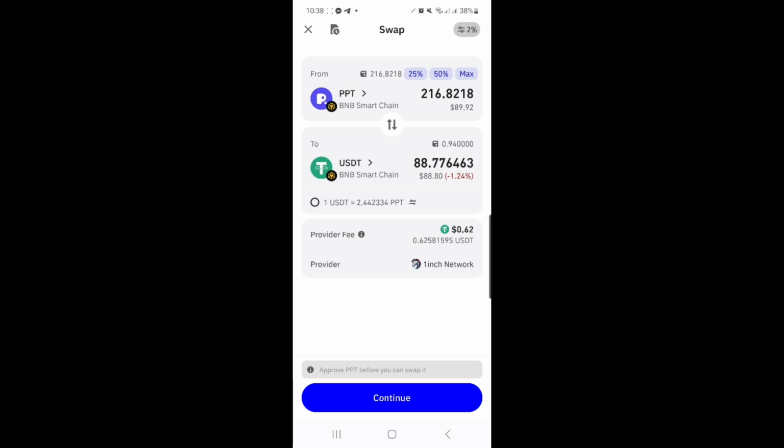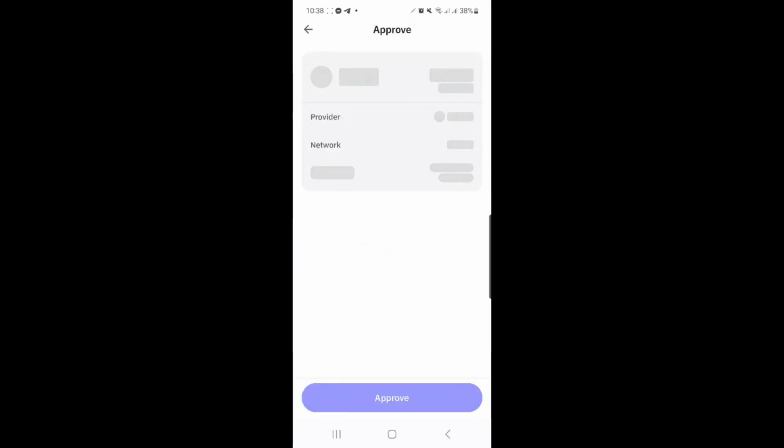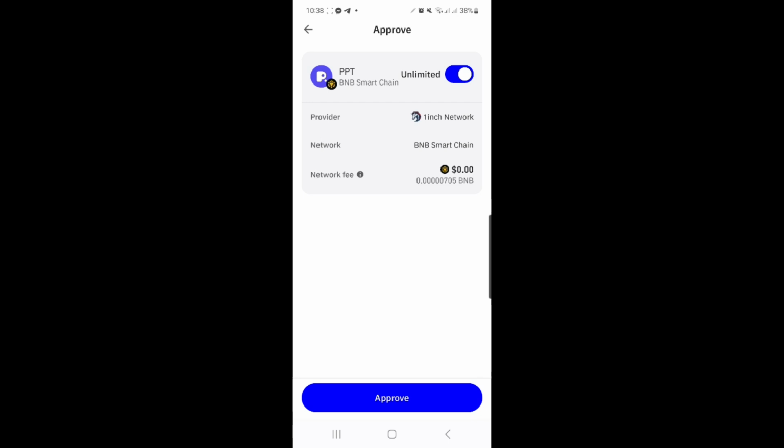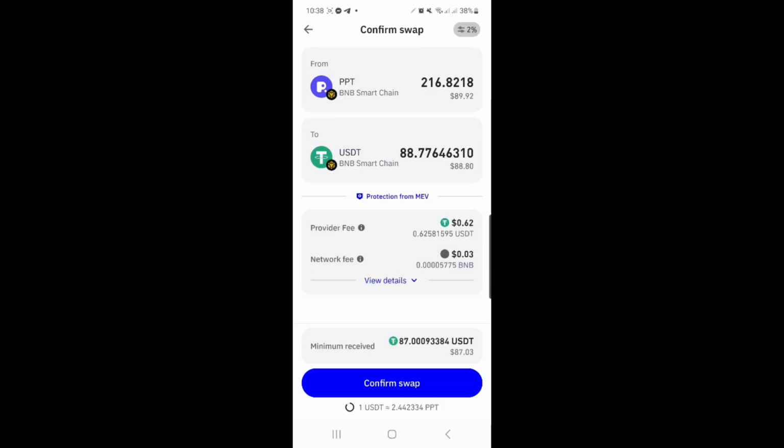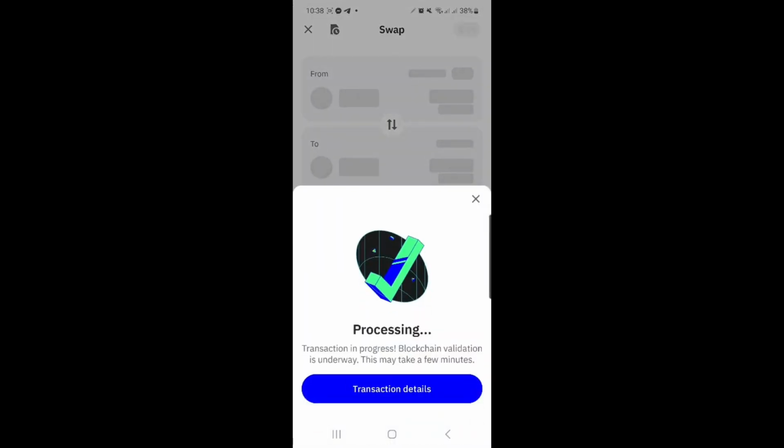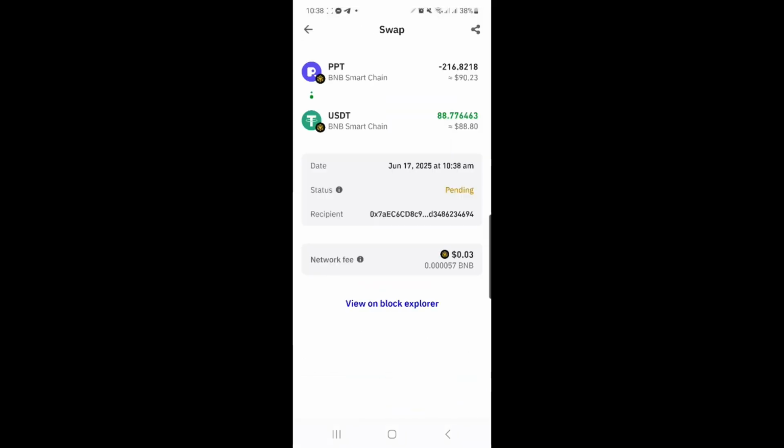So what I will then do is click continue, and then I will click approve. And then I'm going to click confirm swap. And then it's going to say processing. You can exit this processing page, or you can just click on transaction details.